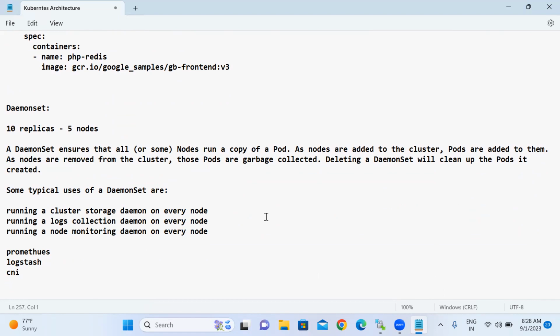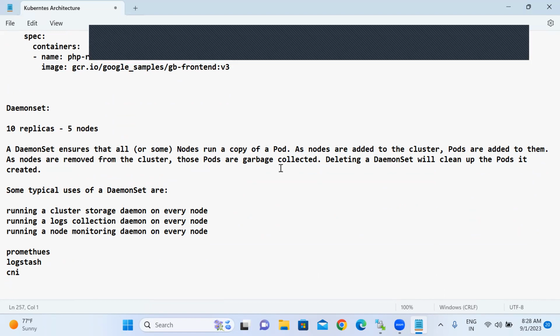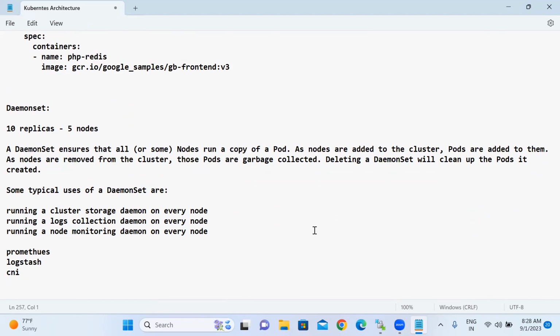Some pods may not run on some nodes, or some nodes may run more replicas also. But I don't have that kind of requirement. My requirement is that on each and every node, one pod needs to run minimum.